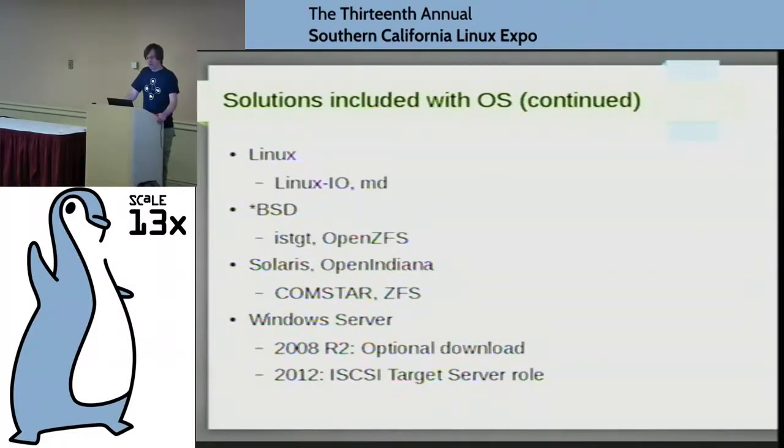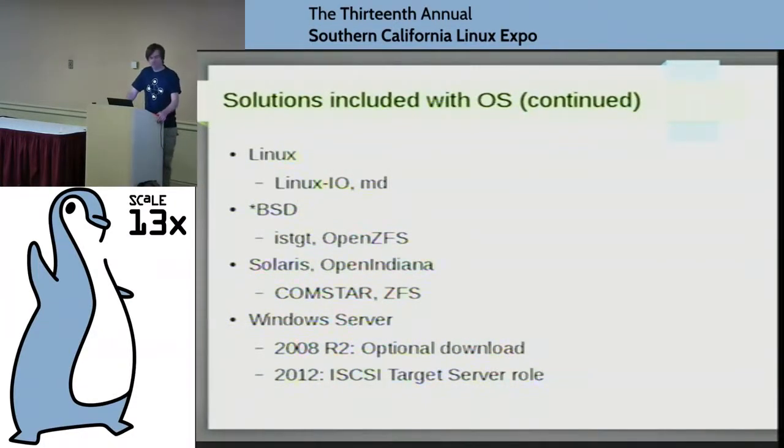And besides Linux, of course, you can use BSD. In BSD, I think the iSCSI target is called ISTGT, and again, it's kind of the same thing as with Linux: you can use whatever kind of disks are supported with BSD. One of the cool ones is ZFS. You might want to use OpenZFS with FreeBSD, and that'll be a perfectly fine solution. As far as I know, this is actually what FreeNAS is using: ISTGT and OpenZFS. Then they put their really slick GUI and everything on top of that, and you don't have to worry about the underlying stuff.